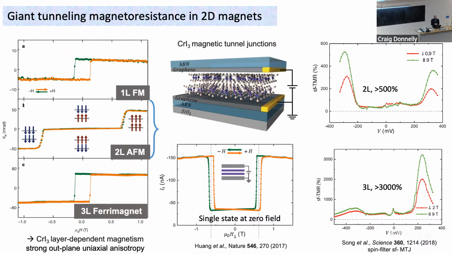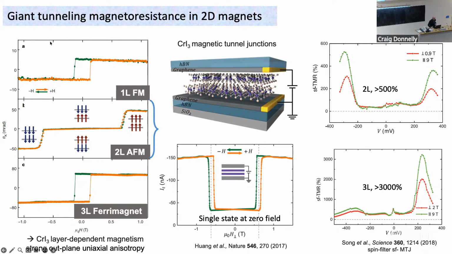And this material is actually insulating. And what he showed was, on the one hand, let's say in the top left, you can see, I don't know if this works, if you can see this? Anyway, you can't see. The top left here is the magnetization loop of a single monolayer.